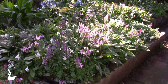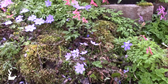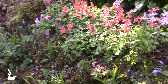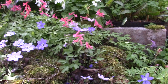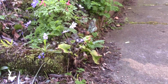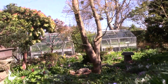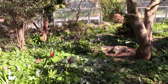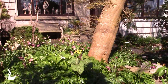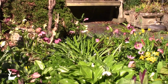So this is the areas we'll look at next time. No, we should really have a quick look at the hepaticas and the Corydalis in this wee bed. They've been looking great. Hepaticas flowering quite well. Even the seedlings coming right down to seeding in the edge of the path. Again, it's trilliums, and if you look up there, all sorts of hellebores that are self-seeding around and spreading themselves.